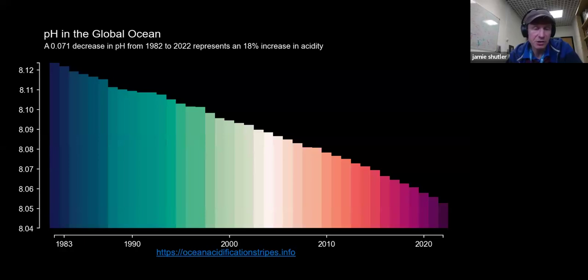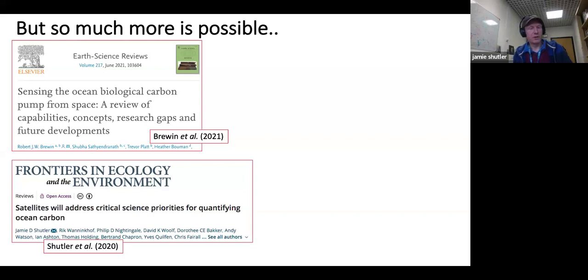And so the kind of things you can get from that is it means you can now actually plot ocean pH. These stripes, these are the kind of thing that you could see for sea surface temperature or air temperature. You can now do exactly the same for pH. And this is all based upon satellite observations in conjunction with in situ data, of course. But my personal feeling is these really are the tip of the iceberg of what is possible.